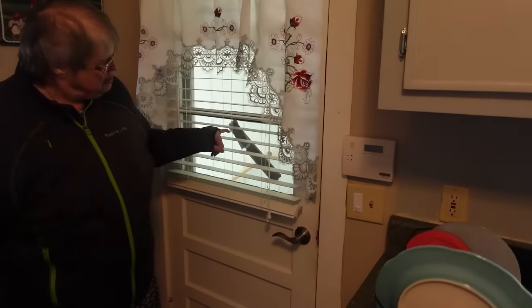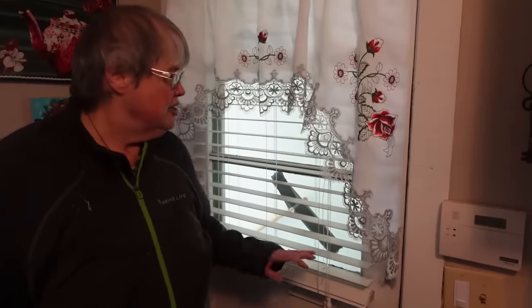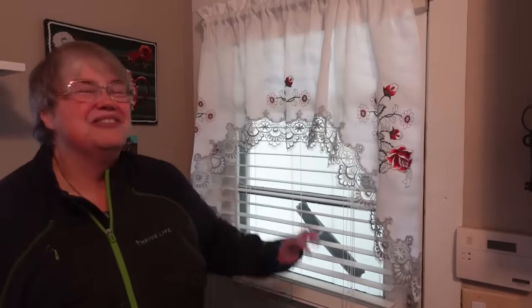Now, there is a broken glass in this window. You can see the tape on it. Yes, it's there and we know it. There just has not been an opportunity to replace that yet. So I think it's looking really nice.